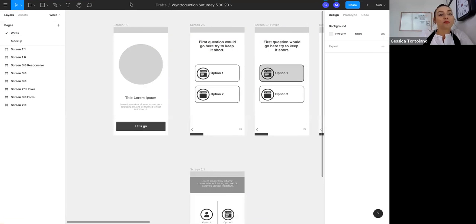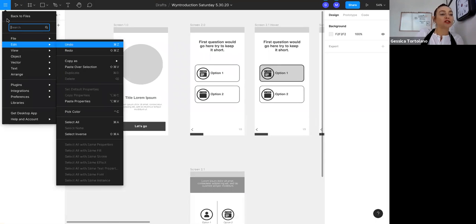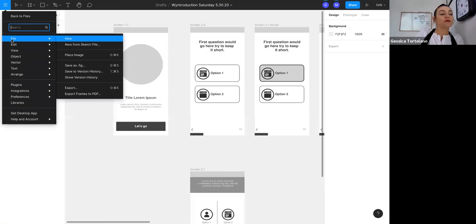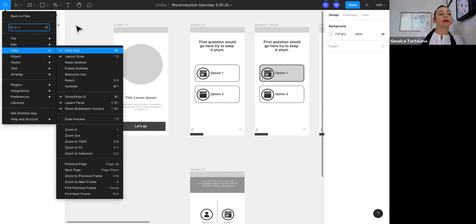Up on the top, we have this black bar with what is called the hamburger menu. It's the three lines, a UI element called the hamburger menu, and you've probably seen them all over the place. That will have any of your traditional create new files. So if you weren't able to find that blank gray screen, you would go to the hamburger, file, new. And other items will be in there as well.